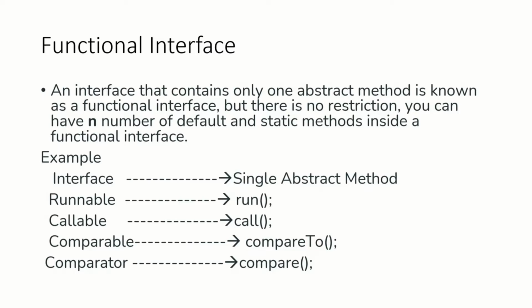When I create an application in IntelliJ, I will walk you through Runnable, Callable, Comparator, and Comparable as well, and show you the single abstract method of these interfaces. But as of now, let me go to the next slide and discuss the important functional interfaces that were introduced in Java 8, how they behave, what they are, and how we can implement them.